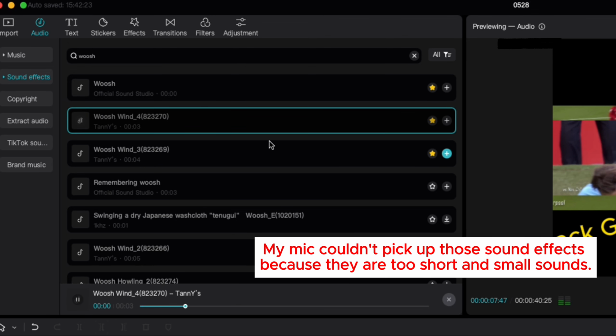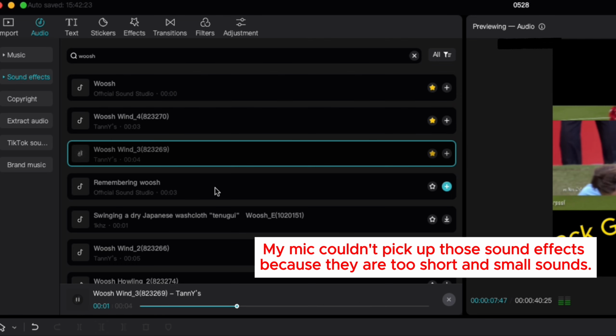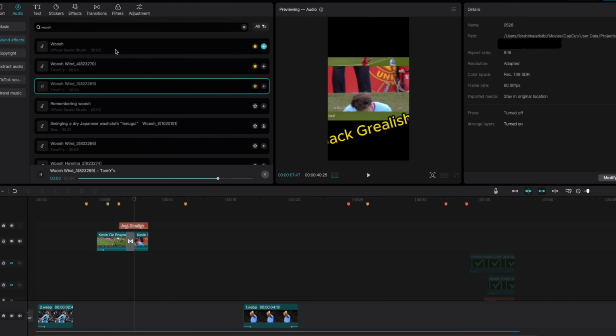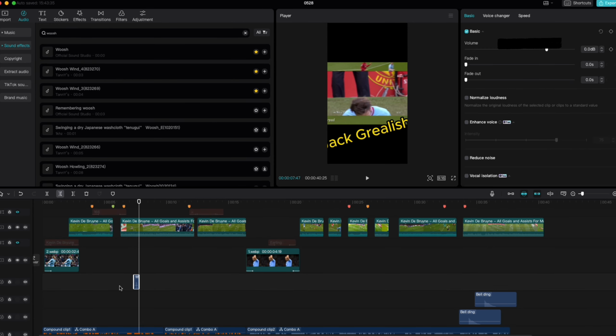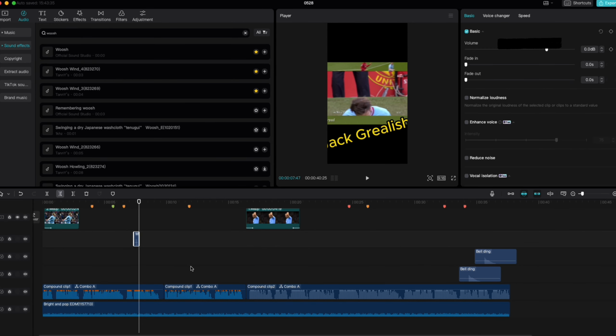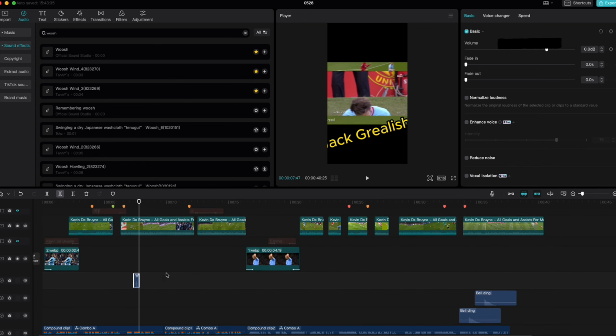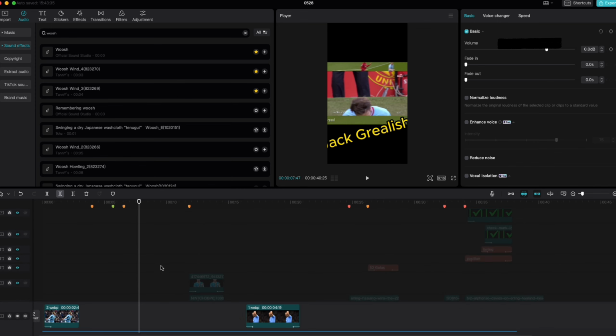Very nice. I can see this. Yeah, this one is longer and stronger. I can see this. Yes, even longer and slower. I can choose the first one, for example, stick it right next to it. As you can see, it took me down, but don't worry, all the sound layers usually are below the video and the clips and elements in CapCut, so don't worry. If you scroll up, you can see all your stuff here.